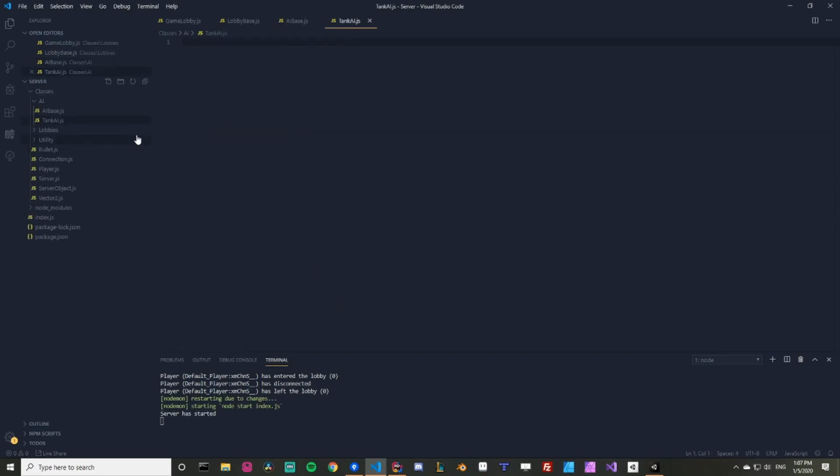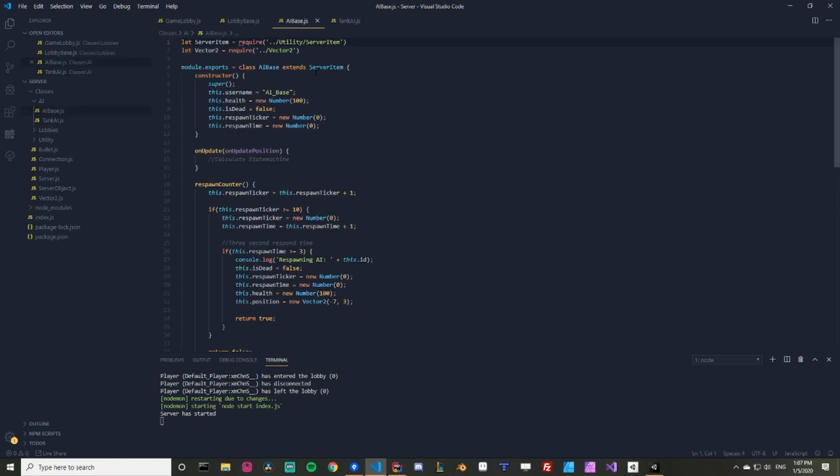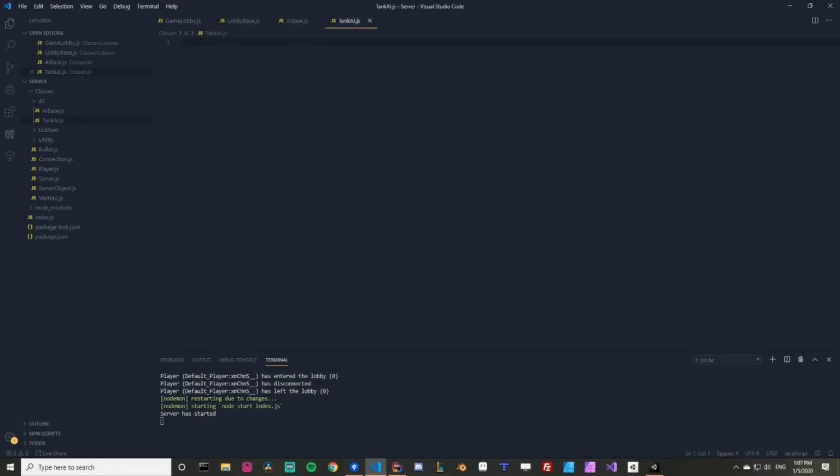So what I like to do is, while this is a tank shooting game and you're probably only going to have tanks, if you're working on a dungeon crawler or something else where you have a bunch of different AI enemies, it's always good to have a base that has functionality for everything, and then expand on that. So very similar to how AI base always comes off server items, so we can handle all server items together, we're going to have AI base and then branch off that.